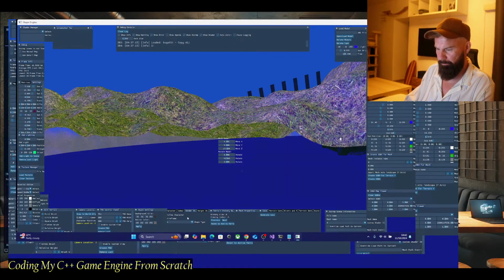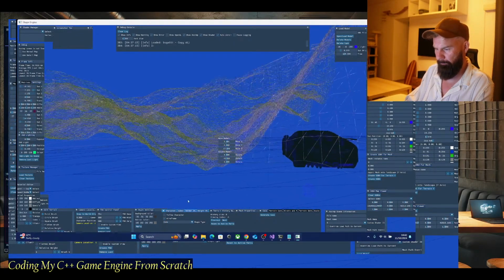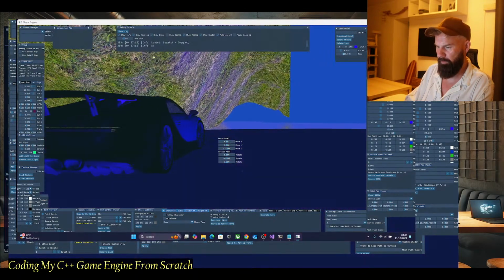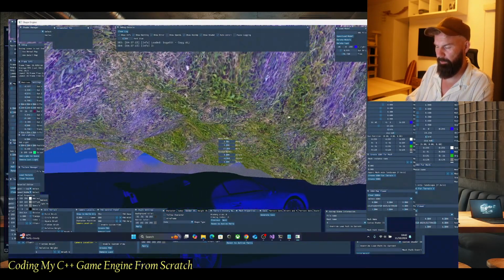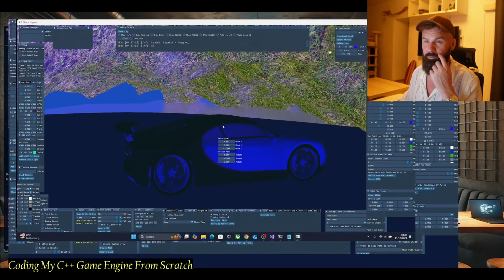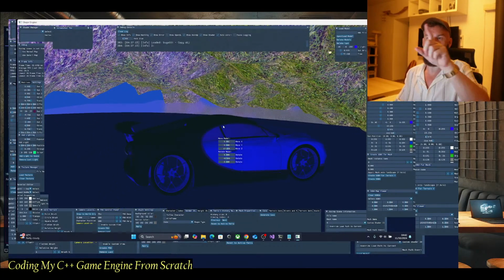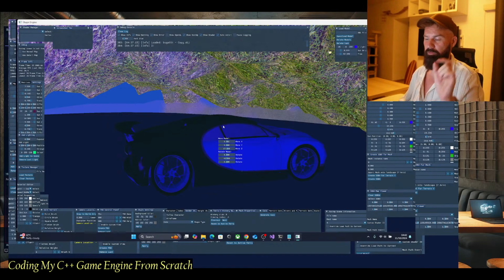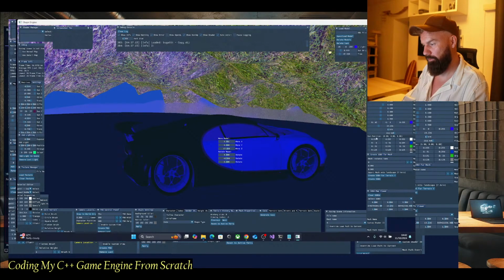Where's she gone? So now the light is blue, purple. So this is the same light uniform. So the same vector of light color goes to the two different shaders independently, and it shades all the pixels based on that color of sun color.